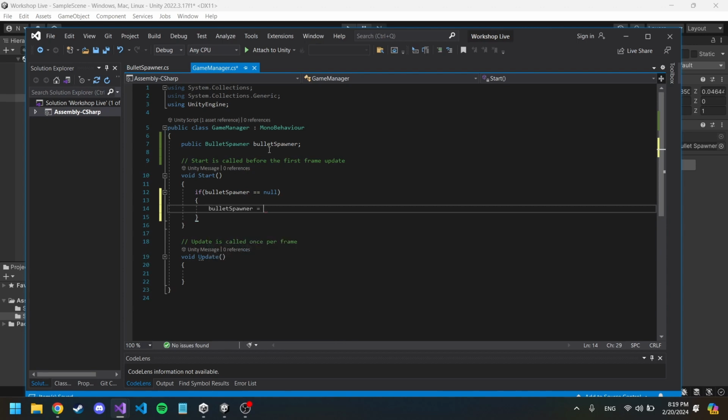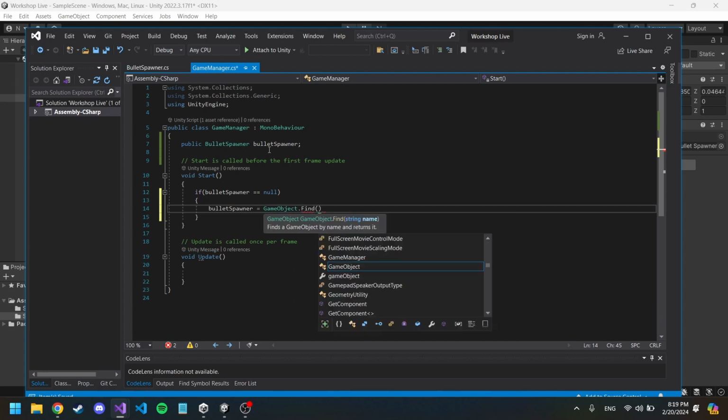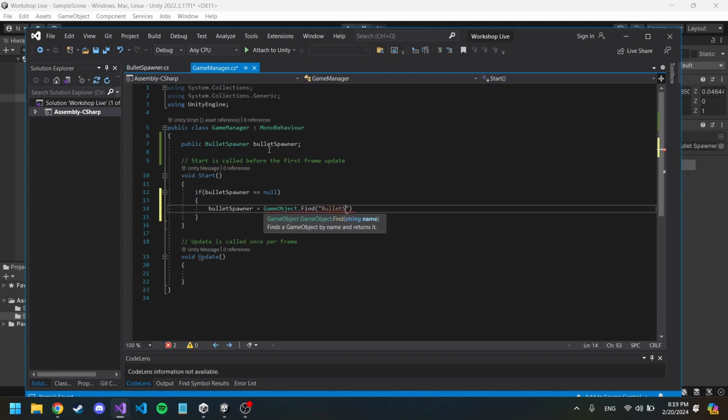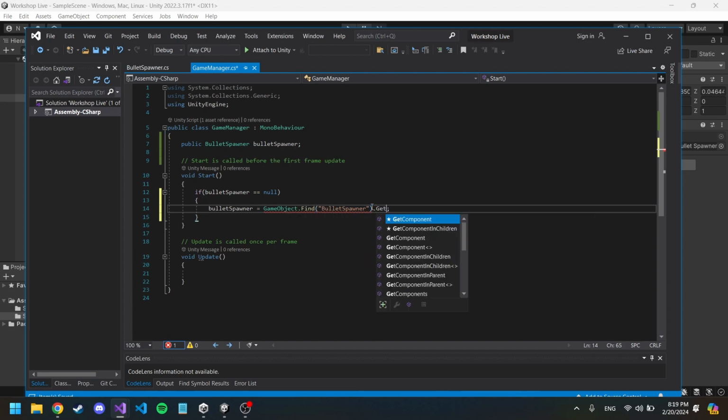Bullet spawner equals GameObject.Find. It's a static function. You can just type in the name of it. Oh yeah, and also it will basically return a game object. So what you really have to do is get the component as well, since we're referencing a bullet spawner, which is just a component.